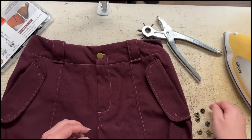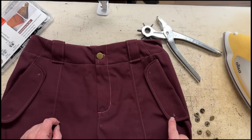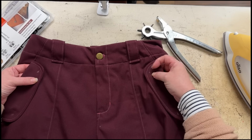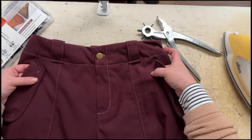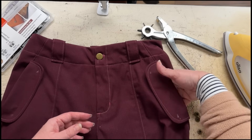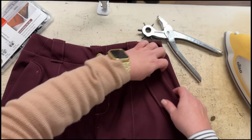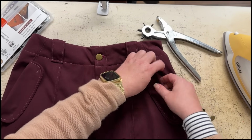So I've first gone ahead and I have marked, and hopefully you can see, but I've marked on my pattern piece where I want these snaps to be. Now, if you stick your hand in your pocket, this is where this is going through. It is going to go through the flap and through the front of the pant here, and then through the top pocket, which is your quilting cotton pocket, but that's it. You need to be able to still put your hand into the pocket, so you don't want to go too deep. You're not going all the way through the bottom pocket as well.